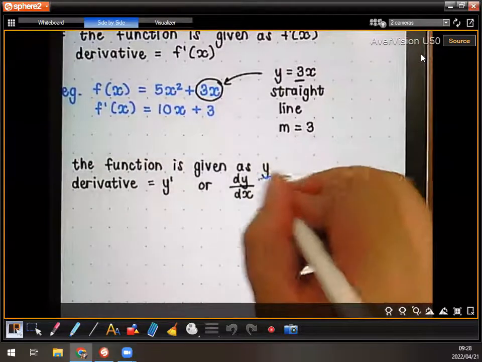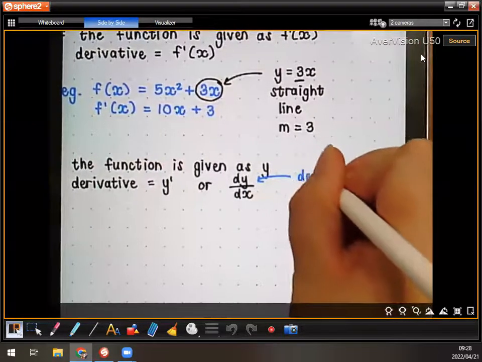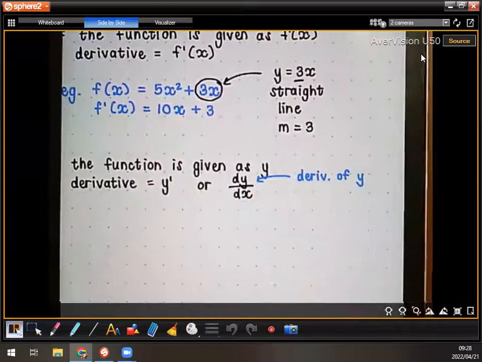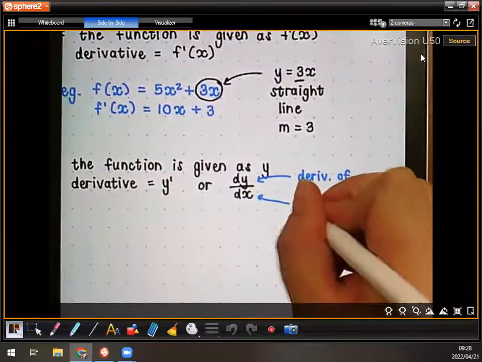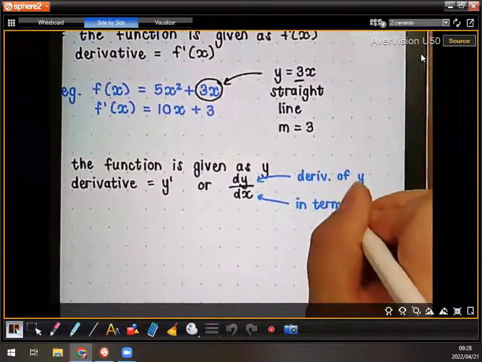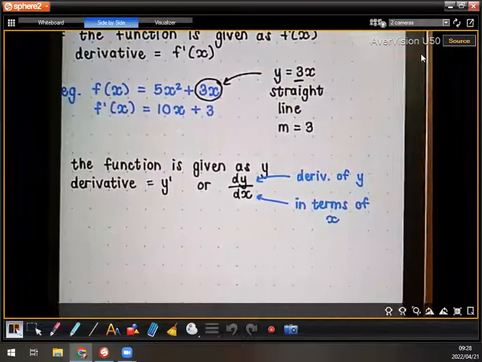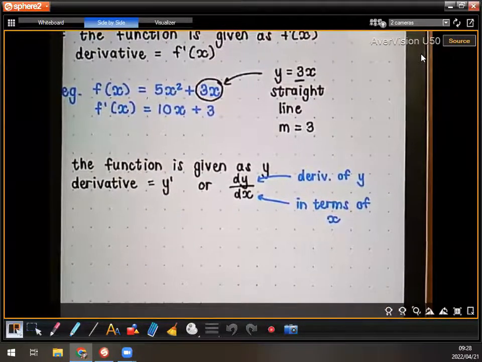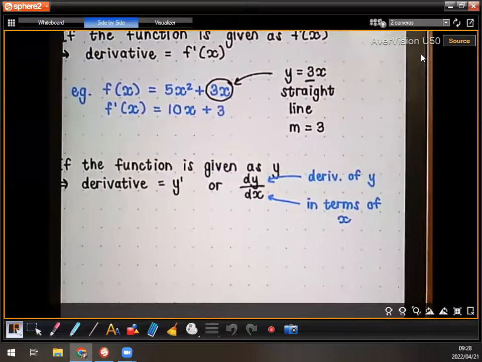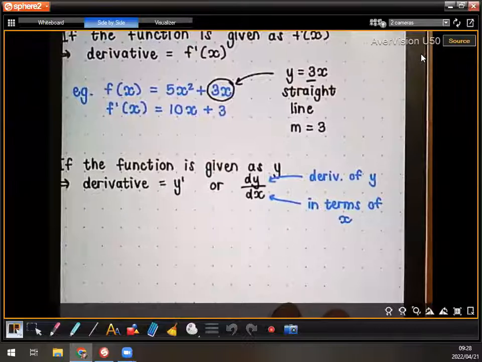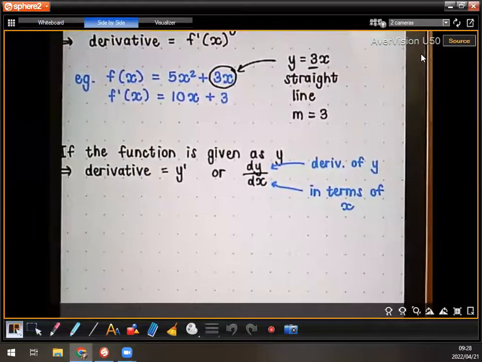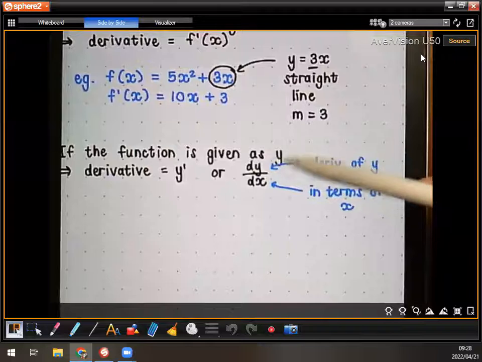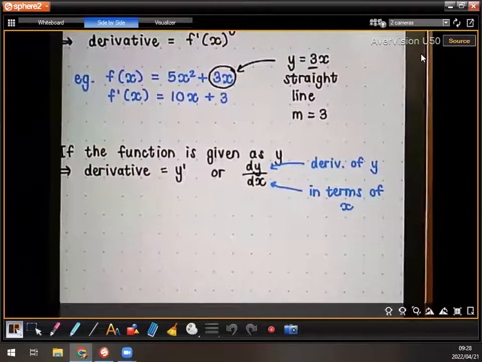Okay, so they're saying at the top, derivative of y, of the function y, function that has the name of y. And then the one at the bottom is saying in terms of x. So the variable that you have in your function is an x. It's dy over dx, derivative of y in terms of x. It's just notation. So the one at the top is always the name of the function that you're working with, and the one at the bottom is the variable in that function.